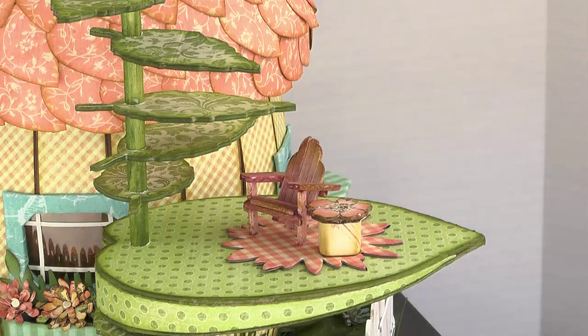And here's a close-up of the second Adirondack chair. This one is actually a lot tinier. I made this one first and decided I wanted to have a slightly bigger one, but I thought this one could still be used in the project.